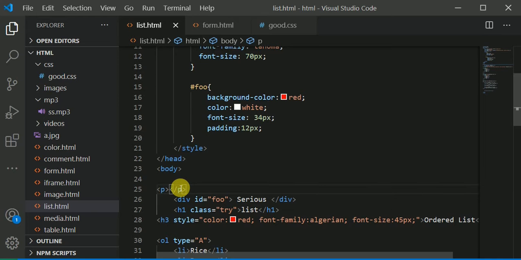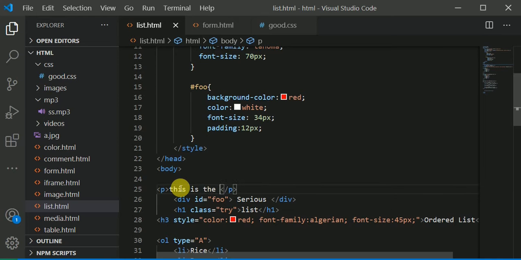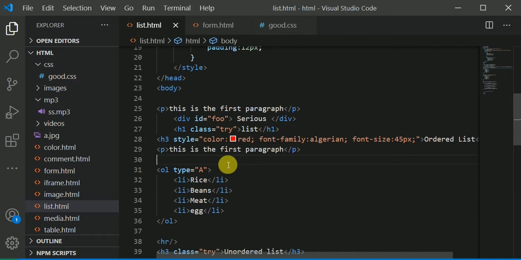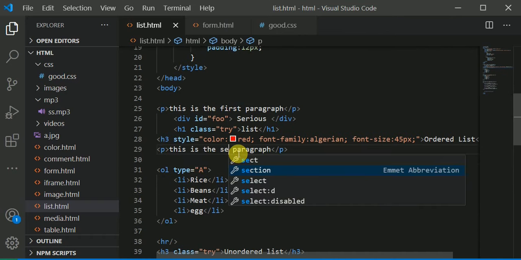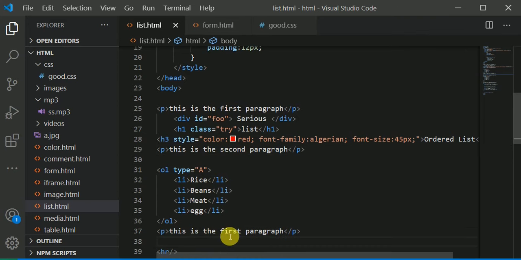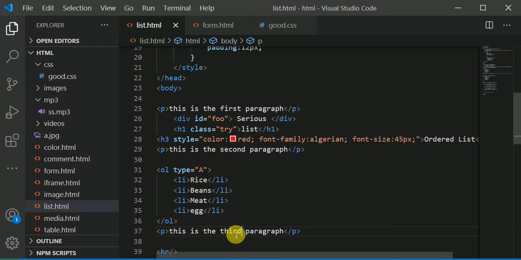Let me say this is the first paragraph. I create another paragraph here and say this is the second paragraph. Then I create another paragraph, and it says this is the third paragraph. I just want to use it to implement this.